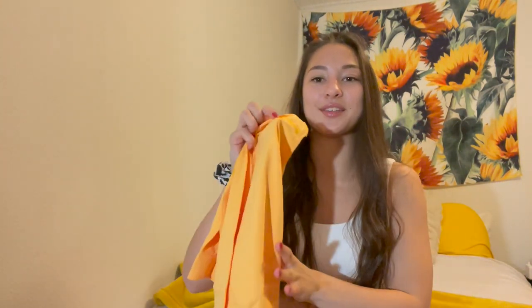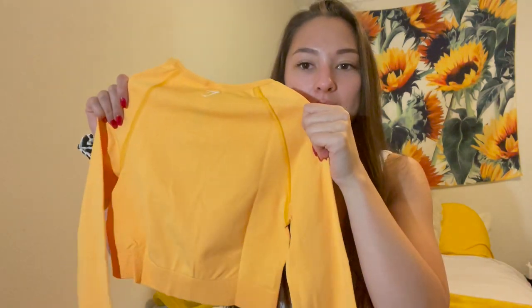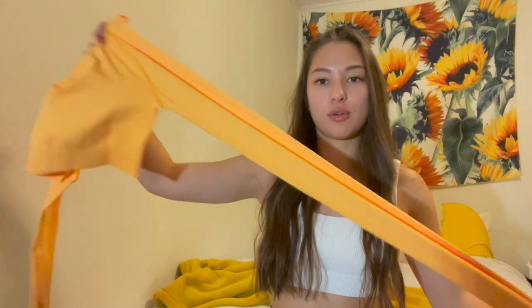I'm so excited to try this on. Oh my God, maybe I should try one today. But I'm super excited to try this on. And again, super stretchy. I love these. And I love that they have the little thumb holes. I don't utilize them, but I like that they're there.